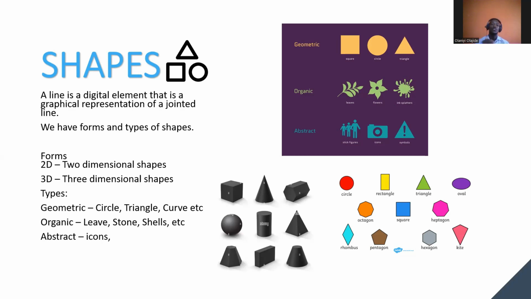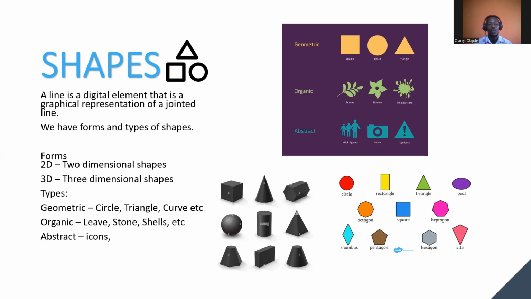So what differentiates these two forms of shapes is what you are seeing on my screen right now. A shape is two-dimensional when you consider the height and the width, right? The height and the width. But a three-dimensional shape, you can see three angles. When you consider the angles, you can see more than two angles. You can see more than two widths, and then different heights and width of the shape. So those kind of shapes are what we call three-dimensional shapes.